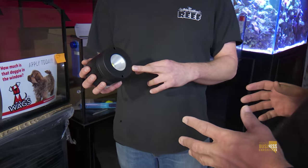I understand that these lights can replicate weather patterns. Yes, they are fully programmable. You can imitate sunrise, sunset effects. The main benefit to these lights is that it gives the coral a natural environment where not only do they survive, but they thrive. I also understand that these lights are designed for the color spectrums specifically needed for these and are energy efficient as well.